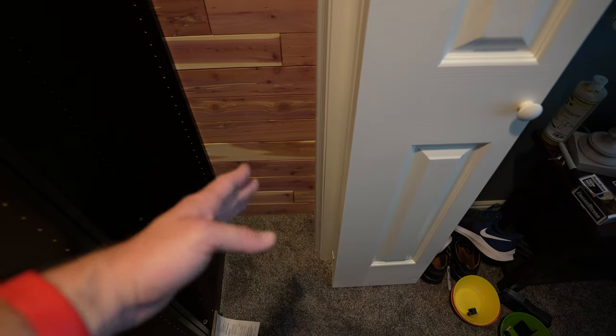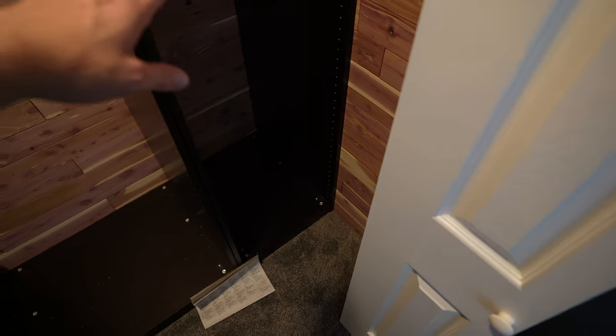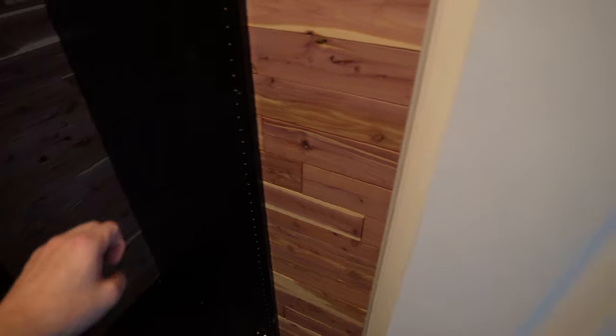If I have to, I'll put like a little soft piece of foam or something that's not going to damage things over time. And the same thing with the pants rack that's going to go right about here. That's going to slide out and it's going to bump here. I'm not sure. If I can't get to my pants really easily here, then what I'll do is I'll just go ahead and get that extra clothes rod and just hang it up here and hang up my pants there.